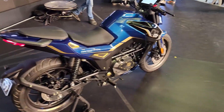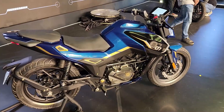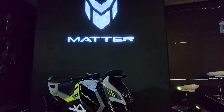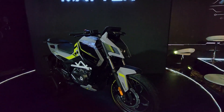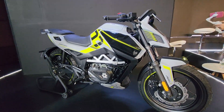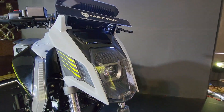This will go up against some of the popular 150–160 cc motorcycles, and if you look at it, it looks like a bike in the category of the Pulsar 160S. We don't know what the prices are for this motorcycle, and we don't know when the bookings will start. The deliveries are going to start sometime in 2023.